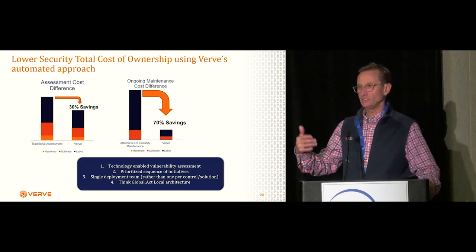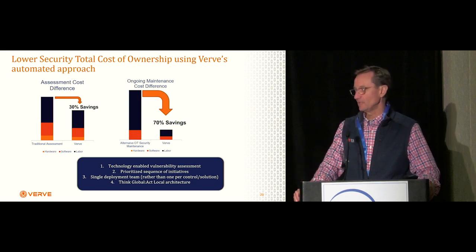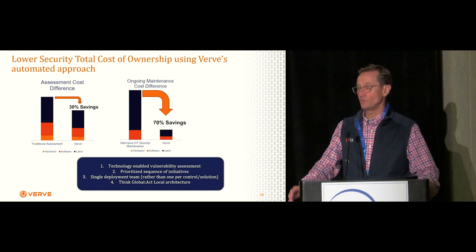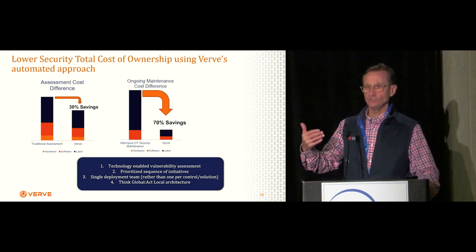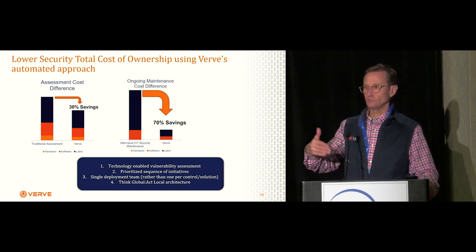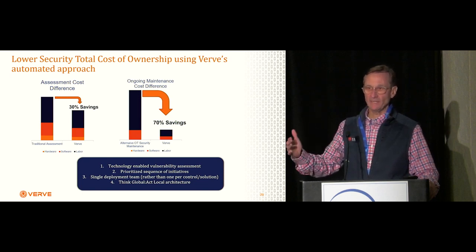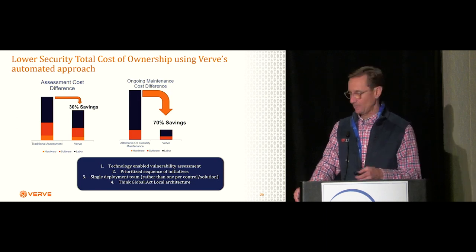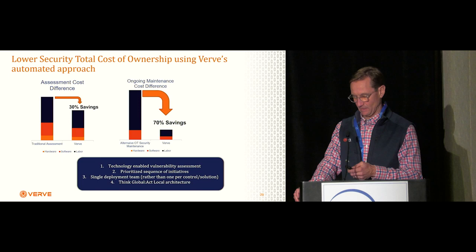And obviously the remediation, the ability to build those playbooks and distribute them, can deliver roughly a 70% savings based on what we've seen. So there is a way to use that automation to prioritize your efforts, reduce the costs of assessment, reduce the time it takes to remediate, and also automate the maintenance of this on an ongoing basis. So with that, I'm going to end my prepared remarks, and I will ask for any questions or comments that folks might have.